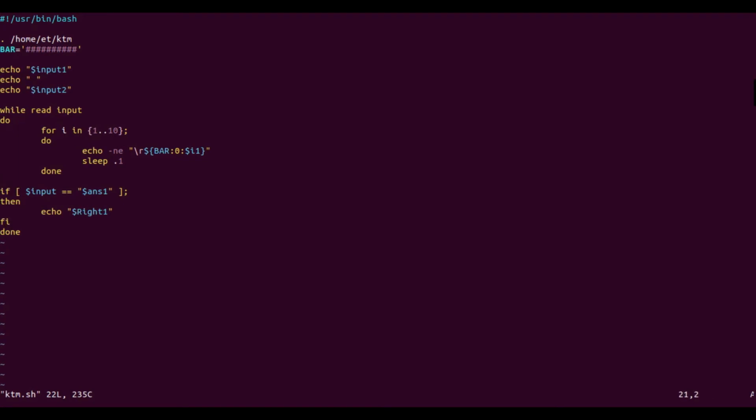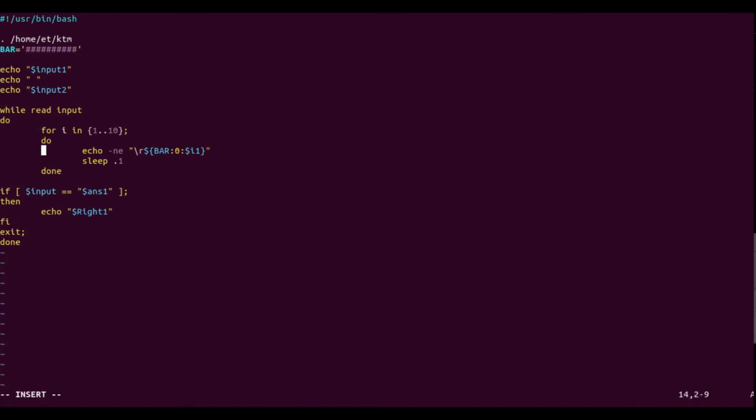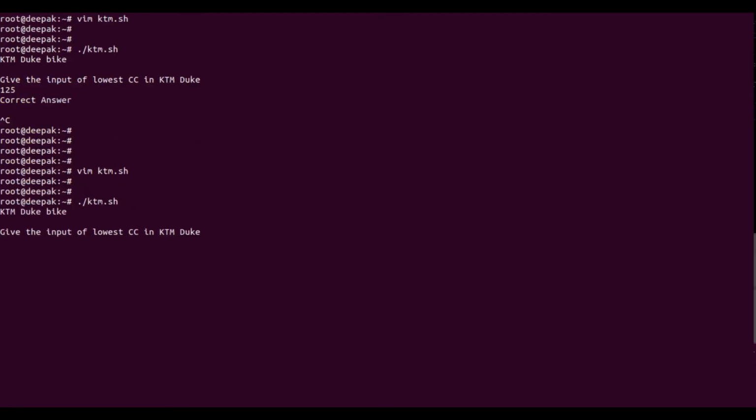For that, before done and after fi, we have to write exit. It will exit after that. Have you seen that error? What exactly is the error and why is it not printing? You can see here, we defined dollar i, but with i it again inserted 1. So we have to remove this. After removing this, we'll run 125 again. Okay, now it is printing.